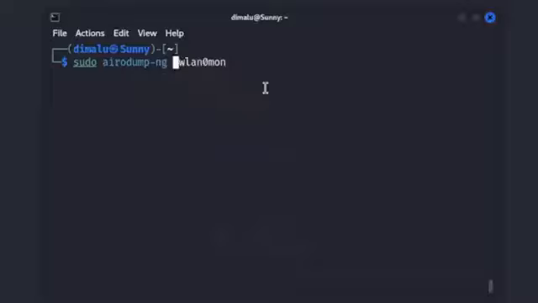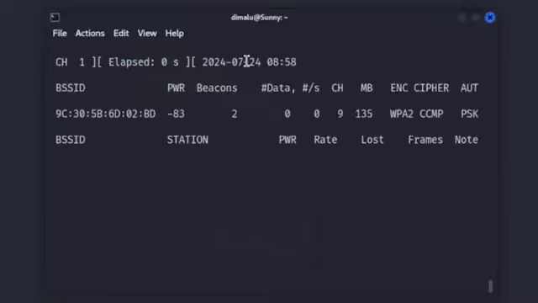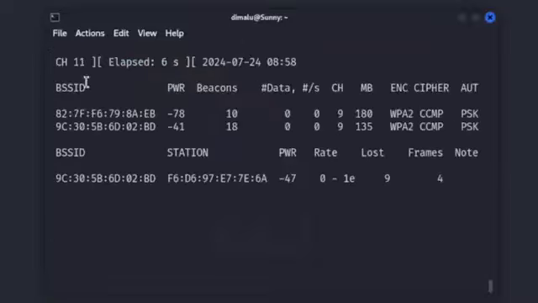However, you can explicitly specify if you want to scan the 2.4 GHz band. So type band and specify g. g represents the 2.4 GHz band. Press enter. As you can see, this time it is only scanning the networks that use the 2.4 GHz frequency band. As you can see in the channel section.